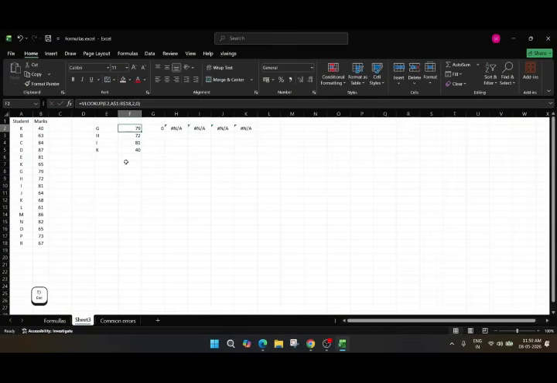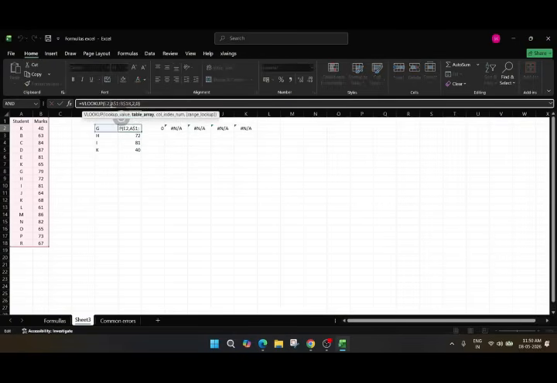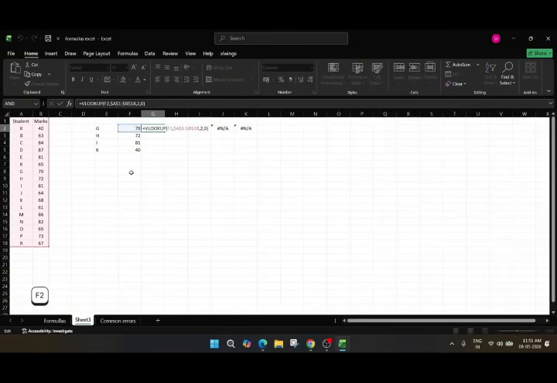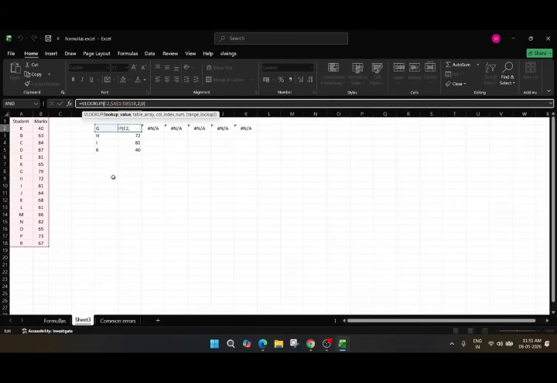For example, if you want to fix the column, then come here and give a dollar sign there as well. So you copy and paste it. Because now you can see it changed the reference also. So let's give a dollar sign for the reference as well. To give both the dollar signs, the shortcut is F4. If you press F4, it will automatically give dollar signs to column and row.